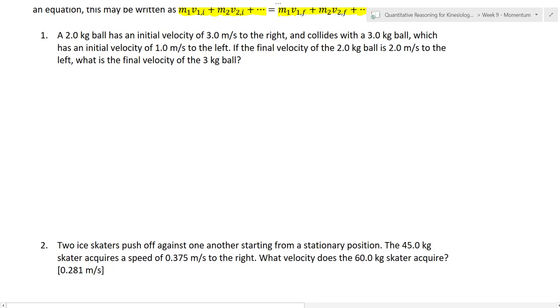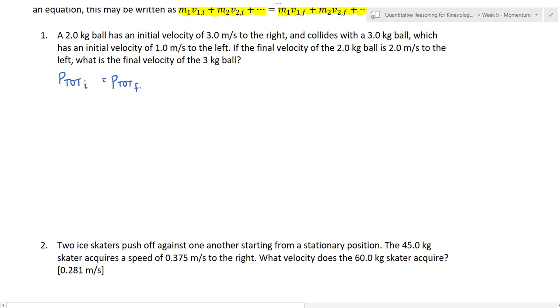All right, so we have two objects, they collide with each other. We know from conservation of momentum that their total momentum has to be conserved. So that means the total momentum before the collision is equal to the total momentum after the collision. So we'll start off by writing that. I'm going to say P total, the total momentum of all the objects before the collision, so that's initially, is equal to the total momentum after the collision, final.